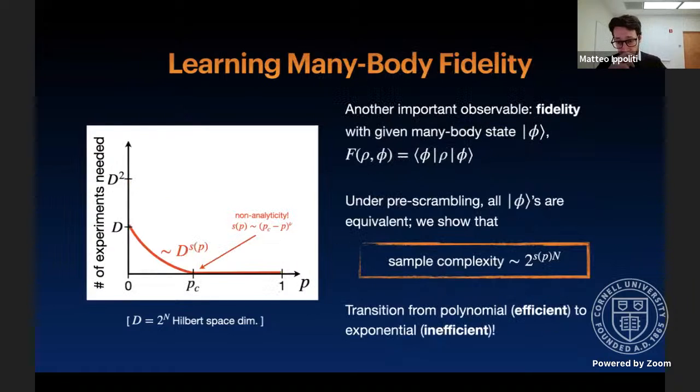We get something more drastic if we focus on a different observable, which is the many-body fidelity. You take a particular pure state phi, and we take the expectation value of rho on this projector on phi. So this is the fidelity between rho and this pure state phi. And we can estimate this with classical shadows. In this case, the sample complexity goes from constant, or at least sub-exponential, with entropy density 0, and then it transitions abruptly to exponential below the threshold. So we start to actually fail to learn below this phase transition.